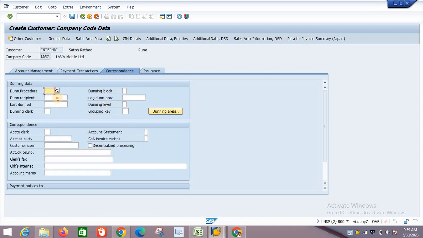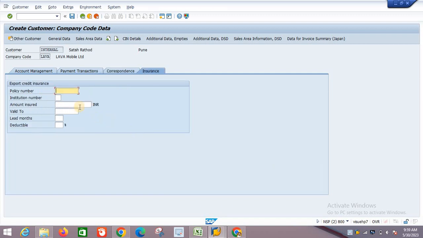Correspondence, what is that, also does not have much impact. And insurance, like if that customer has any insurance for that material, that is also not important. So here the company code data is over.